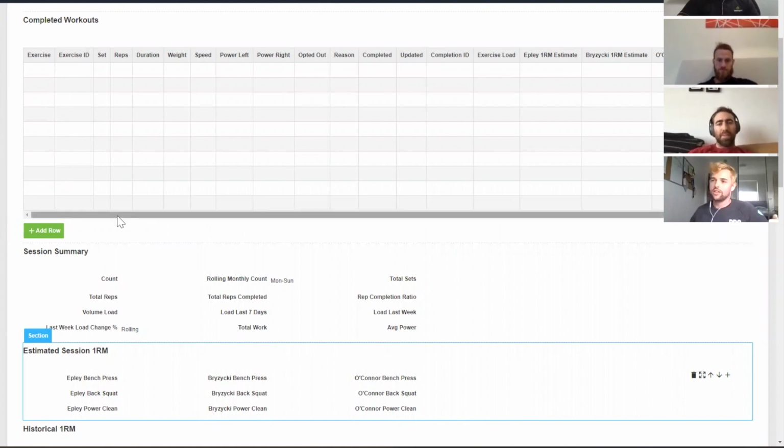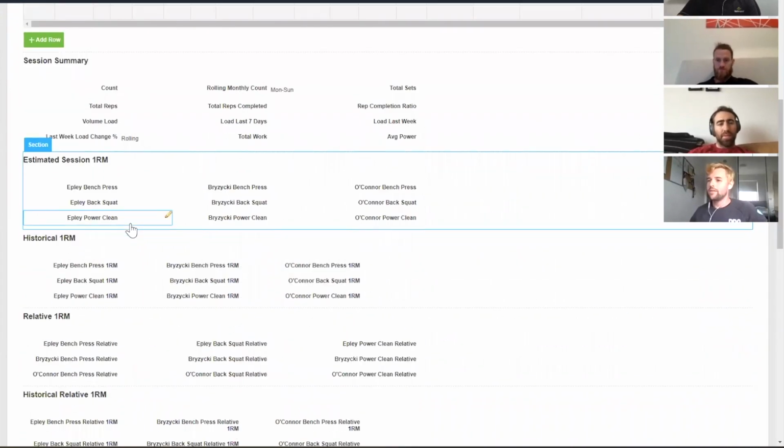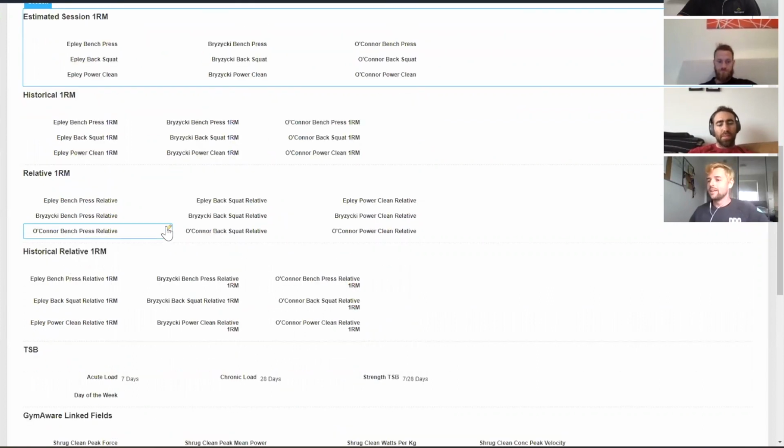And to load a dashboard with thousands of records over time for a single athlete, let alone a squad of maybe 50, 60 athletes that you might have in the NFL and things like that, it can start to get really cumbersome on the system. But if you have the ability to pull these historic 1RMs into every record, it would mean that when you actually load that data into your dashboard, you're only ever having to load the most recent record for each athlete to then see an insight into their history.